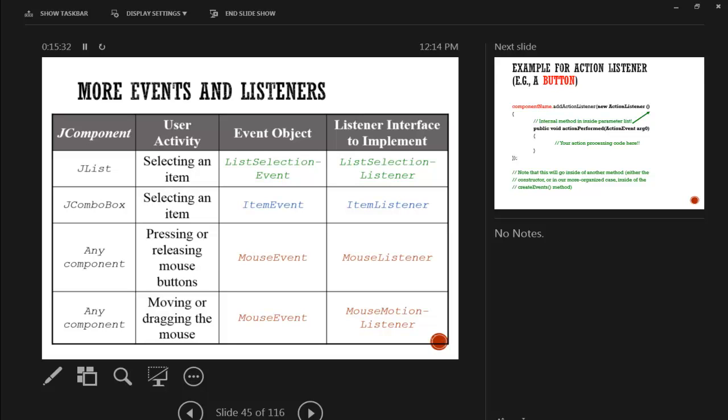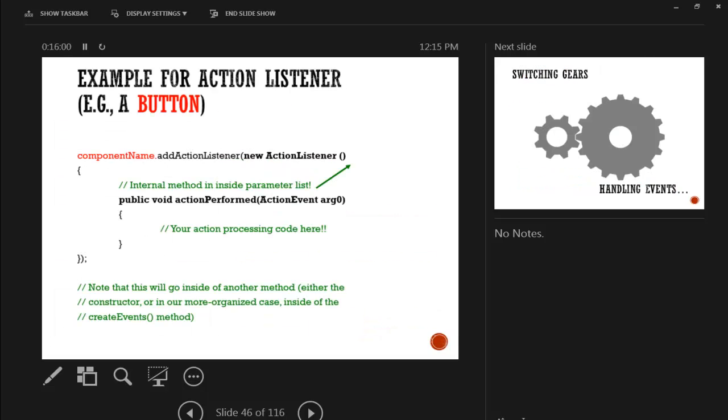And these listeners will basically give me information like, hey, which item did they actually click on? Here's a list of 10 items. Which one of those did they actually click on? Any component has what's called the mouse event, okay? And I catch that by using the mouse listener, okay? Moving or dragging the mouse, pressing or releasing. So these are kind of generic to all components, whereas some of these are maybe specific to certain components, okay?